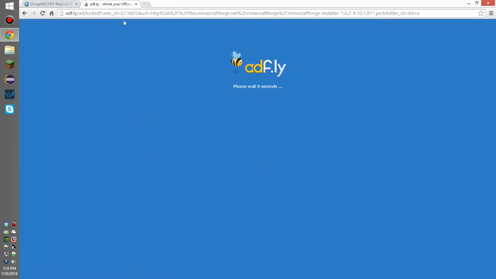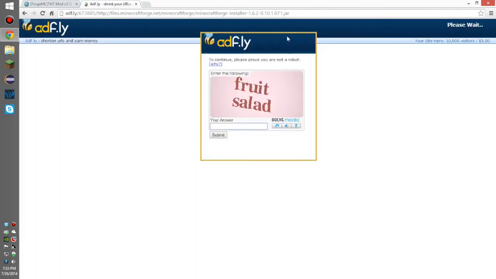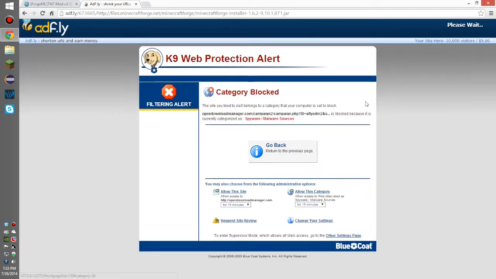It'll take you to an AdFly page where you have to wait 10 seconds. And you just wait and sing yourself a little song, la la la la. Then you click there to continue, and it'll take you to another AdFly page where you might have to do this if you've downloaded some stuff in the past, and you kind of want to spell it right because that's probably good. And then you're gonna have to wait 5 more seconds, and then we're gonna skip the ad, and we're gonna keep this because it is a trusted jar; it will not blow up your computer.